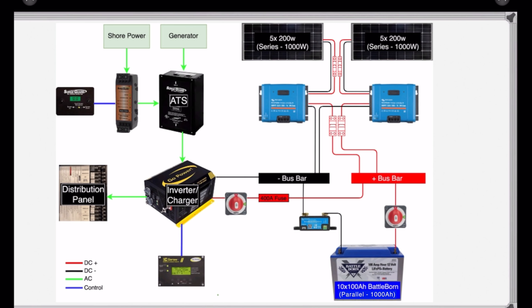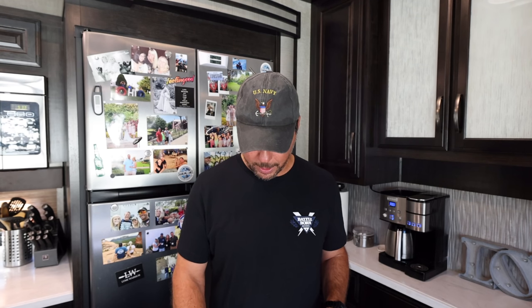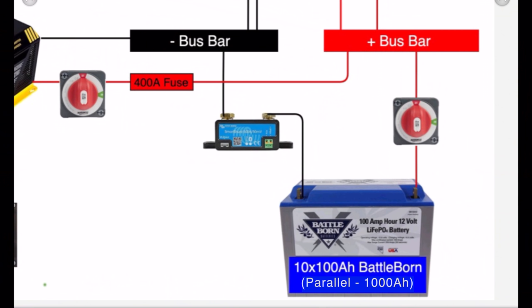With that all said and done and everything running, I just kind of want to cover this wiring diagram a little bit so you can see what the current state is, how it's all wired together, and how all these pieces work together. So we're going to start down here in the bottom right, and this is our DC system. I have one BattleBorn battery sitting here in the picture, but it's really 10. So we have 10 times 100 amp hours of BattleBorn as a battery bank.